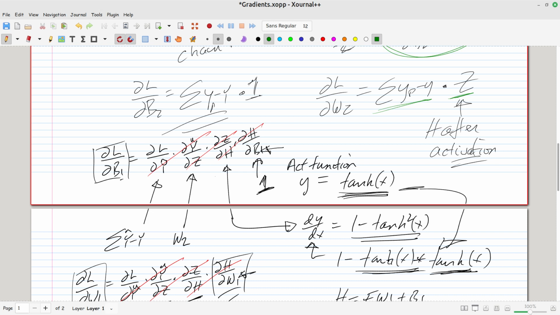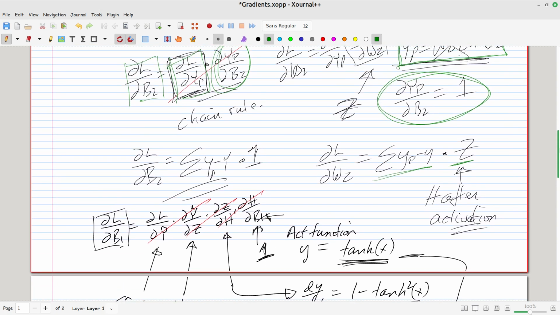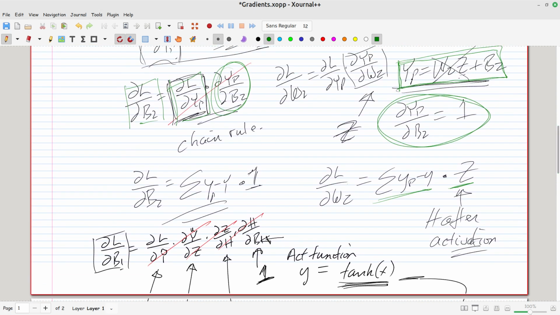We have DL dYP already, but we have to work out dYP dW2.